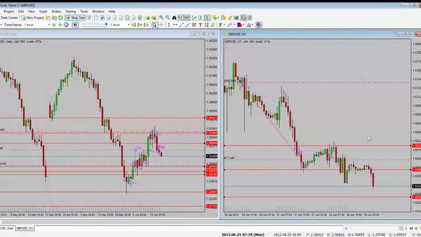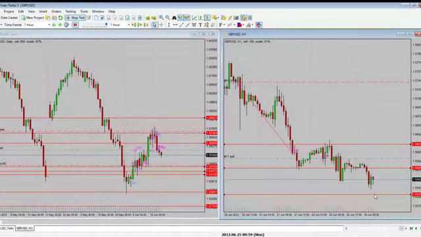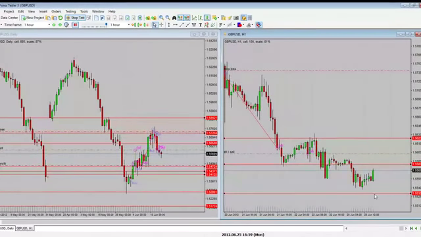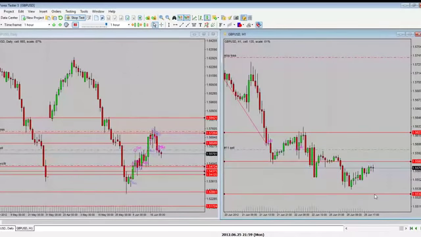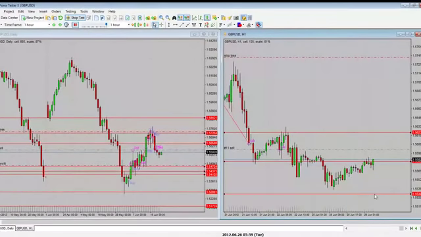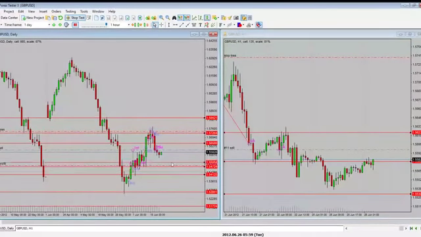Okay, so finally we have cleared the low here, and now I'd be looking for continuation. All right. So price looks like it's struggling. Oh, okay. All right, so we have another candle close, again, a very small candle close, and now we are into right about there. So what are your thoughts now? What are we expecting price to do?